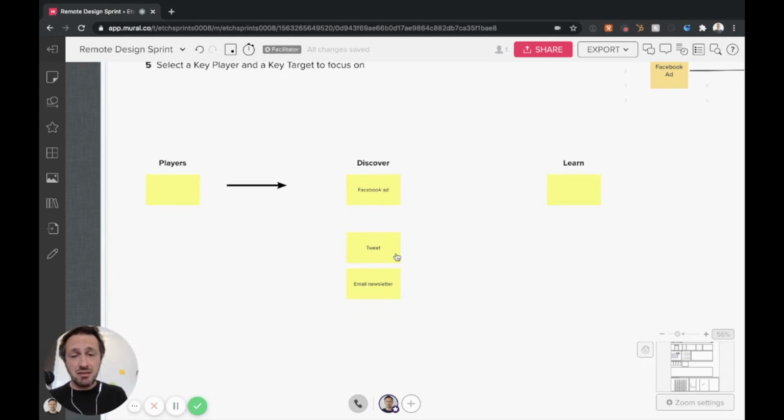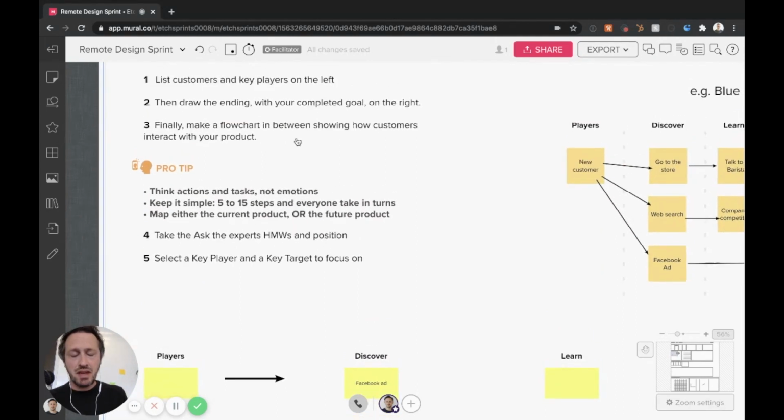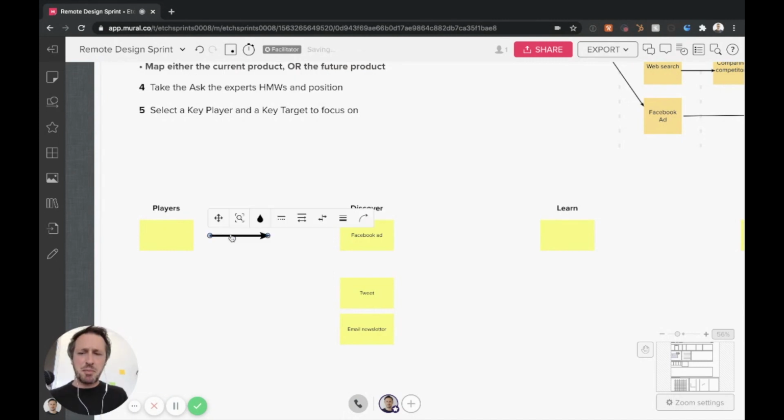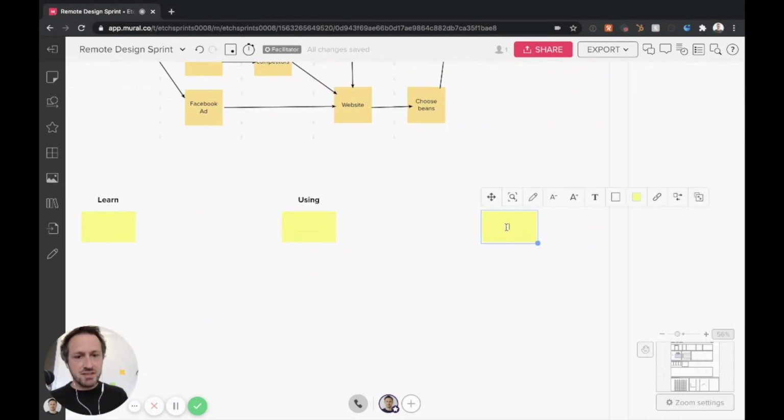You can add them in, but just bear in mind it takes time, and ensure that you're moving the team forward, and you're keeping momentum. 45 minutes can be quite a long time, and you might find that this section compresses if it's quite an easy map to do, but the map often brings up discussion. And with the teams that I've worked with, they pause for a long time before they write the first post-it. So as a facilitator, I encourage them to write the first thing. And that's often getting to the goal and saying what your goal is.